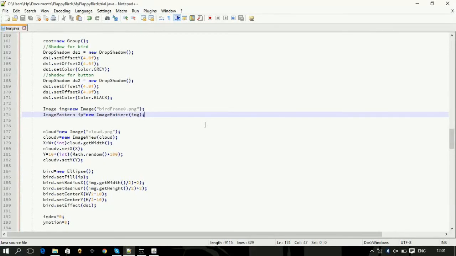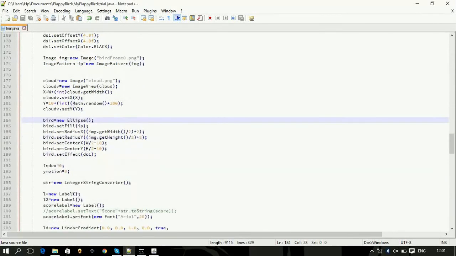So I had to turn it into an object which can be used when I press the up key or when I have a mouse click. Those events could be detected using an object like a rectangle or a circle or a square or ellipse. So I have used ellipse here.